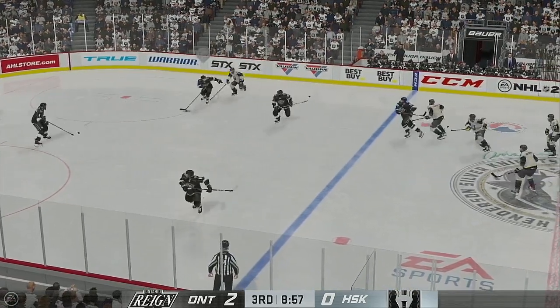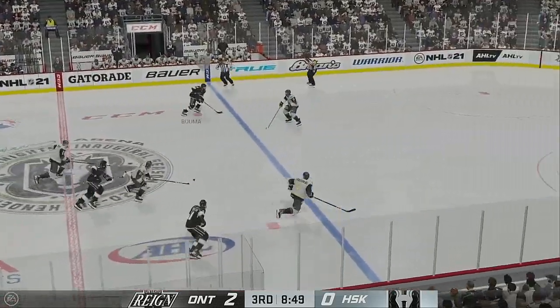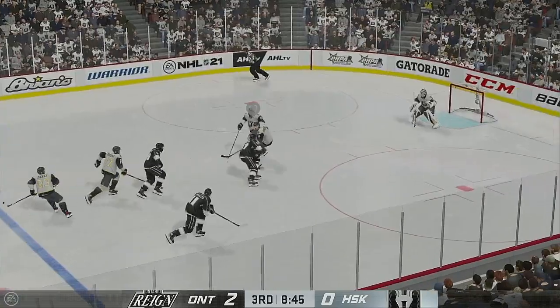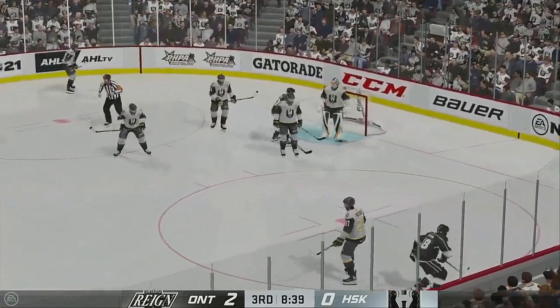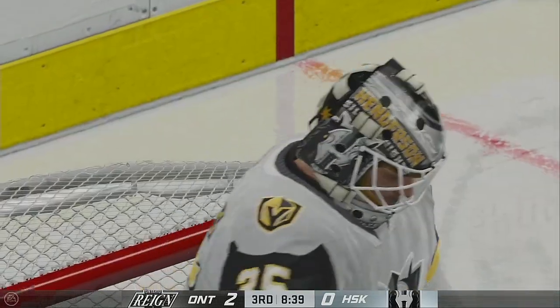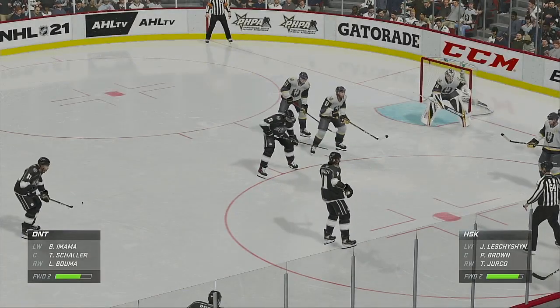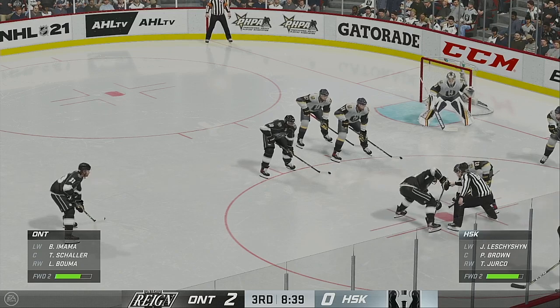Brickley's got the puck now here inside his own defensive zone. Schaller's got it along the boards. Skates on the crease. Oh, just wide of the net. It doesn't matter how close it is. If it's not on the net, it can't go in. The Silver Knights still trail in this third period despite numerous scoring opportunities.